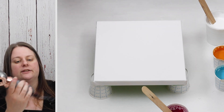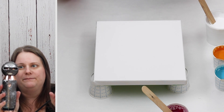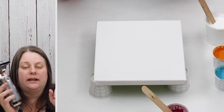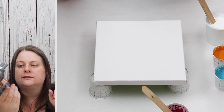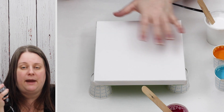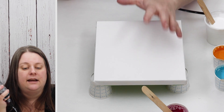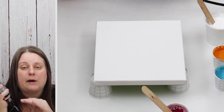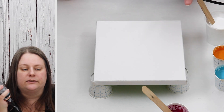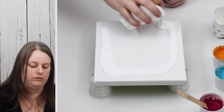My hairdryer I got off of Amazon - it has a low and a high setting and an off button, with no option for hot or cold specifically. The low setting is cooler, and the high setting gets very warm, so I use it on the low setting. I don't want it to get too hot or it'll start drying my paint - if your top layer dries quickly but the bottom underneath is still really wet, it'll start to crack.